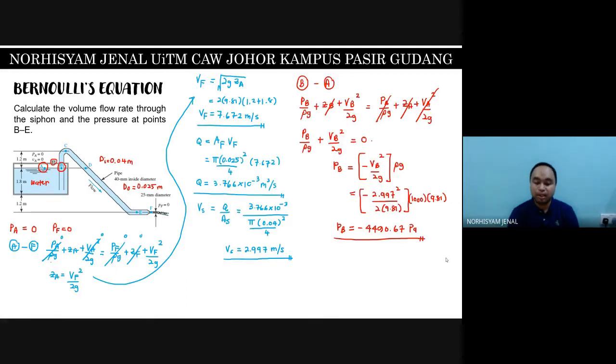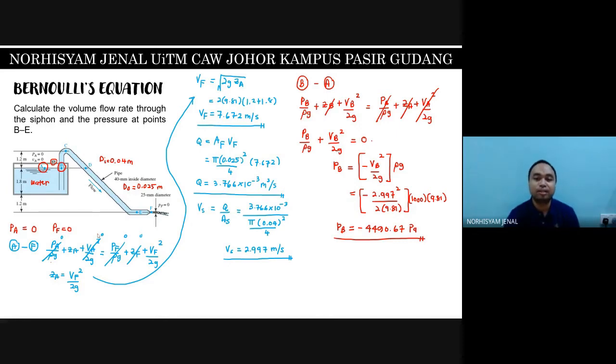What happened here is B is inside a pipe. So in order for the liquid to get into this pipe, PB should be a negative answer. Why? Because PA is gauge pressure, PA is equal to 0. If PB is equal to something that is positive, A will not be able to come into B. Whatever liquid that is inside B will come out to A. So PB should be in negative form so that the pressure is lower than P ATM. So the pressure from the atmospheric pressure will push the A into B. So that's why PB should be negative.